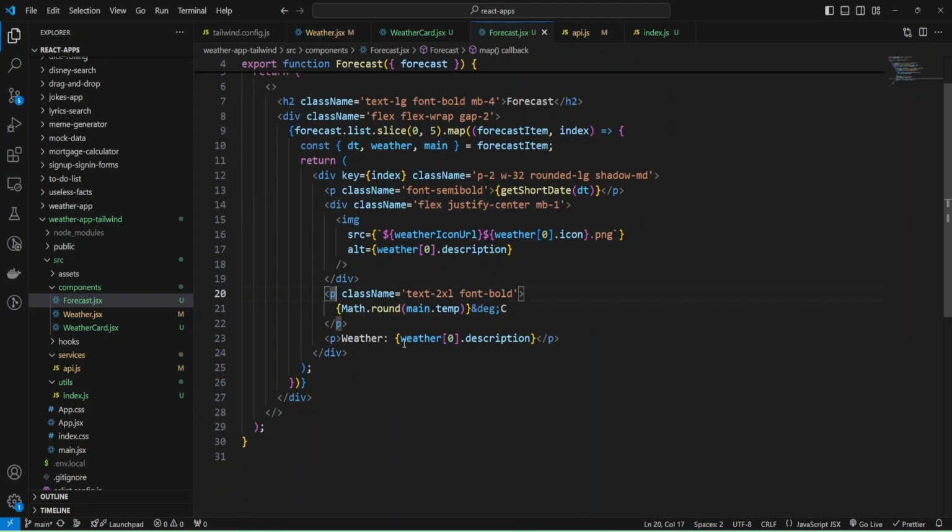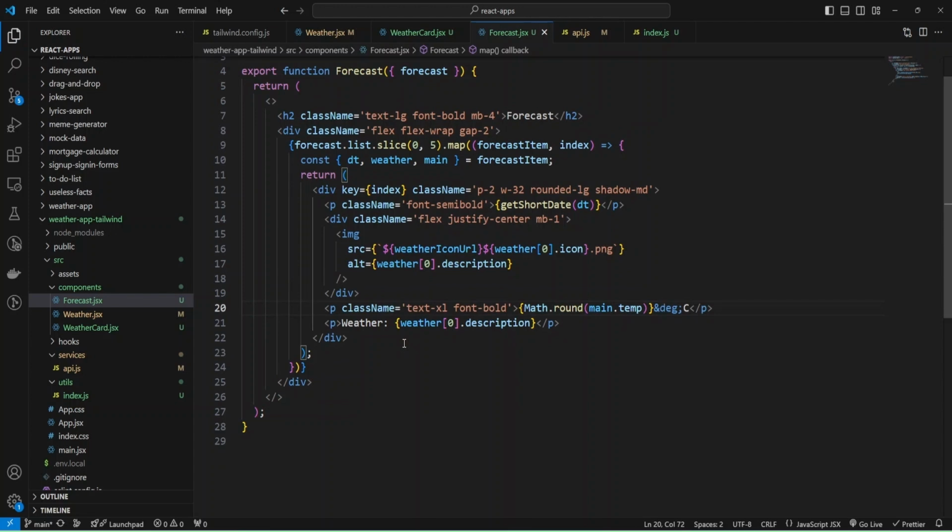I will use probably paragraph, and class name will be, let's make it XL, and leave font bold, and Math.round main temp, and well, let's degrees, and okay, and instead of weather let's leave probably weather, but change description to main, and remove this weather word, and let me provide class name and make it font semi-bold, and let's check.